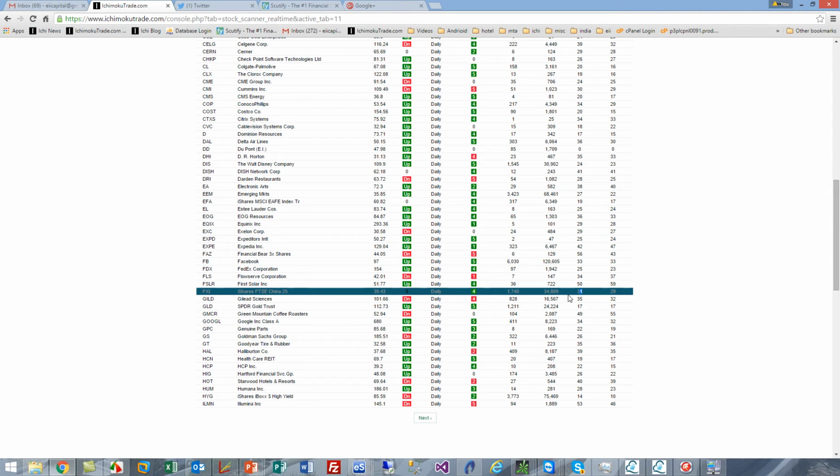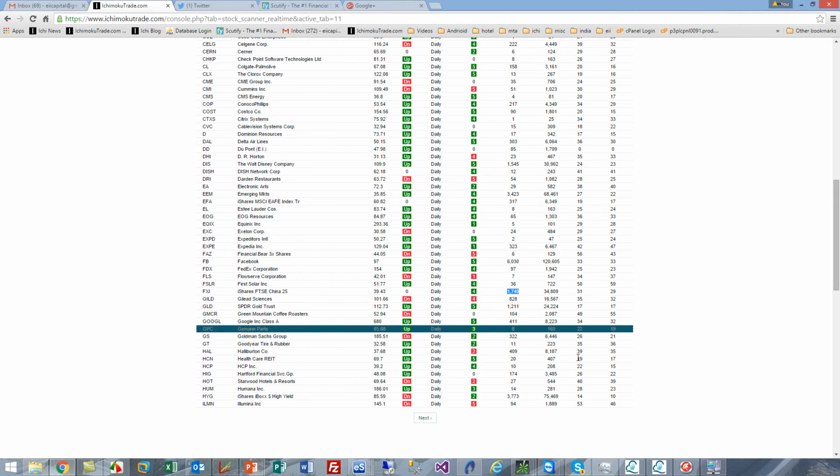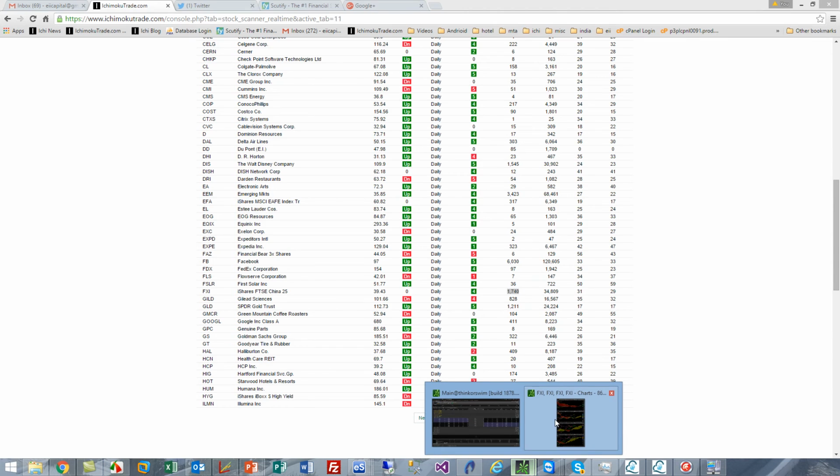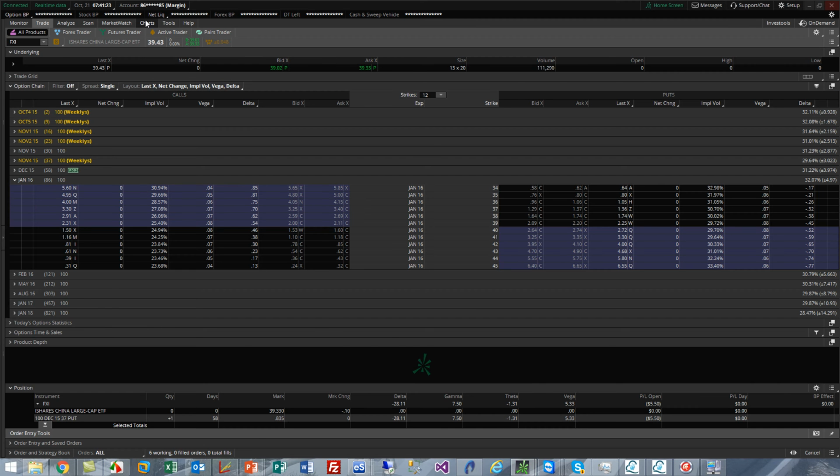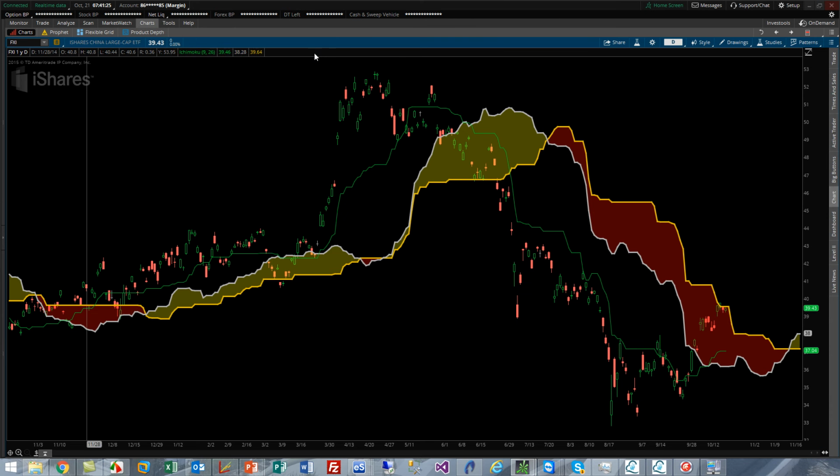And if you notice, normally 1,740 is the average call and put volume for this, and all of a sudden yesterday this traded 34,000. So this is 34 times the average normal daily volume of puts. Something's going on here. The question is what? So now we're going to go to our charts. We're going to use Thinkorswim today, and we're looking at the higher time frame, so you want to look at things from a higher time frame perspective.